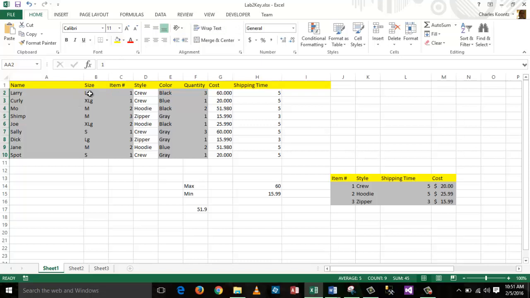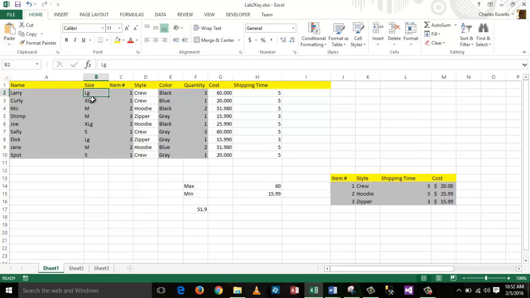So I'm going to go to the column immediately to the right of the column that I want to lock in place. So in this case, I want to keep column A locked in place, and I also want to keep these column headings in place too. So I'm going to place a cell pointer to the right of the column that I want to keep in place and below the row that I want to keep stationary. And then I'll choose the freeze panes feature. But for now, let me do this just to demonstrate.